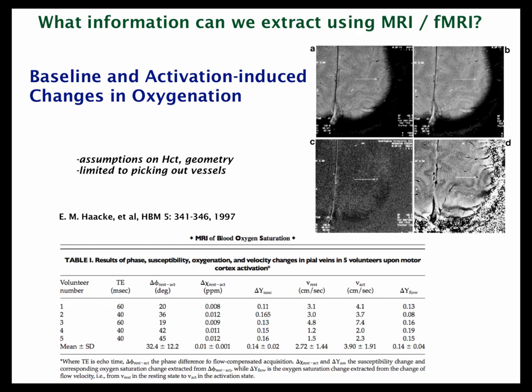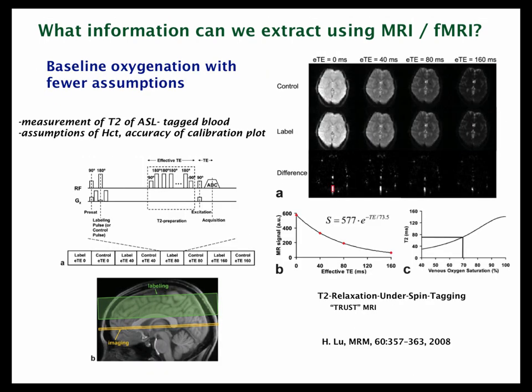Okay, Heikki also tried his best to do oxygen quantification with BOLD contrast. So it turns out that if you make some assumptions about vessel orientation and vessel geometry, you can infer the oxygenation based on what the T2 star of the blood is. And so he did his best at that, and he actually came up with a figure that was approximately what is typically measured as venous oxygenation, about 50%, 55% oxygen saturation. This isn't used that much, but it's a technique that potentially can get at oxygenation.